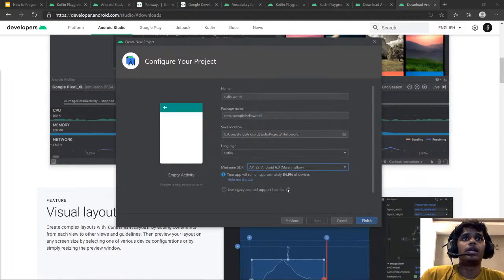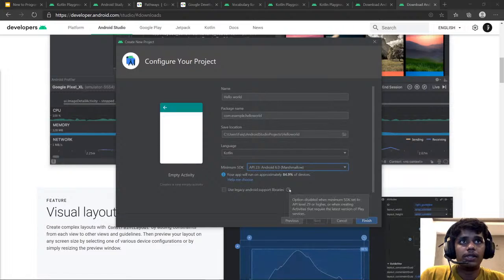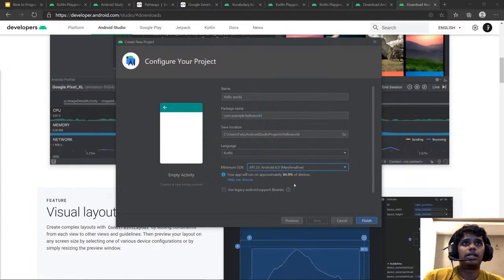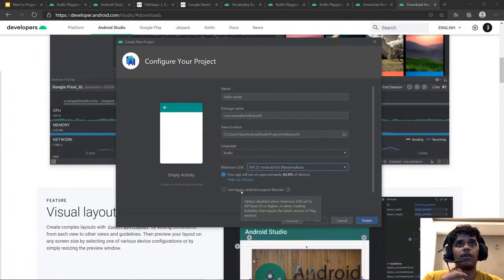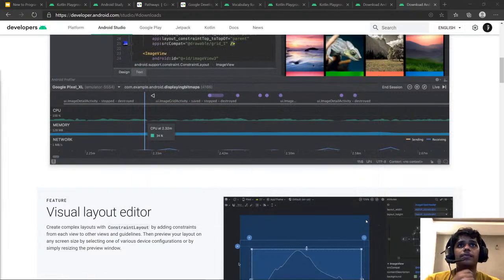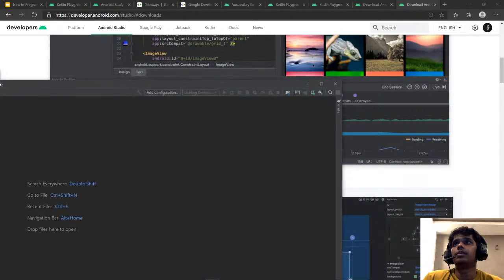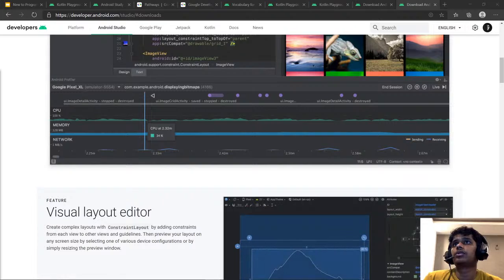What is this, use legacy and support libraries? Basically, that is for Android 9 or Android 10. Let us uncheck it for now, and let us click on finish. So let me bring Android Studio here.